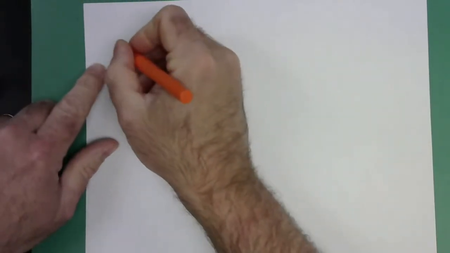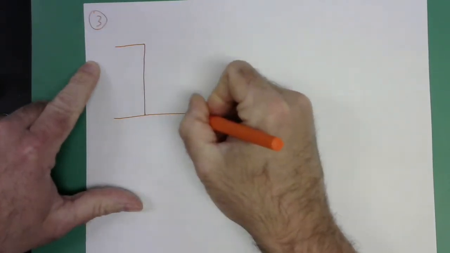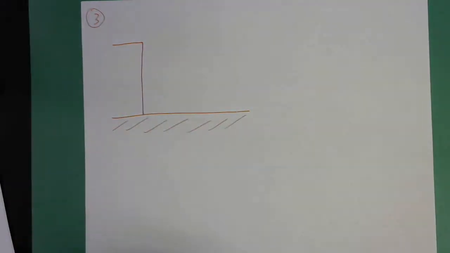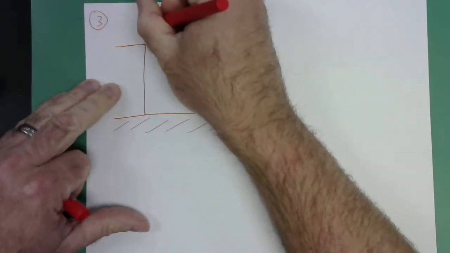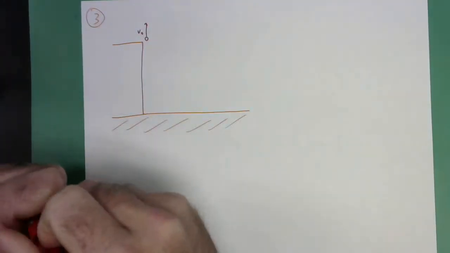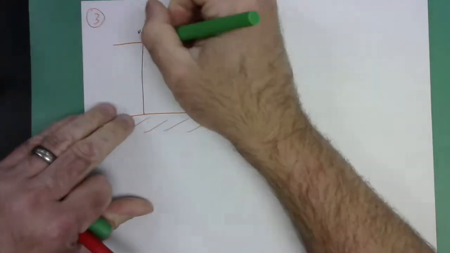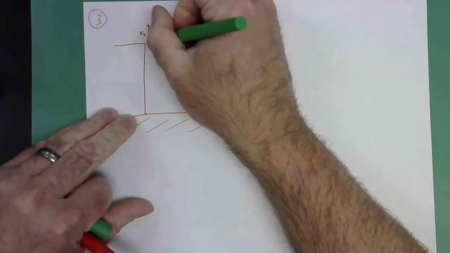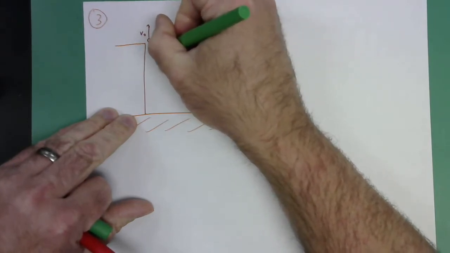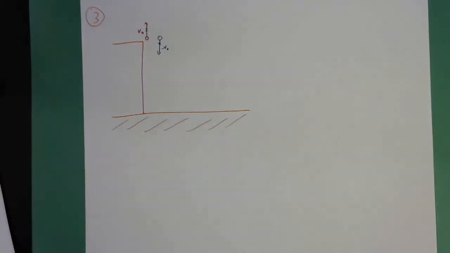We say, okay, here's my building. This is problem 3. We're going to go ahead and throw ball A, and it's going to go up at v naught, and ball B, we're going to throw from that same height, but ball B, we're going to throw down. Assume this is starting from the same spot, from the same height, but starting down here at negative v naught. Okay, so equal and opposite magnitudes.